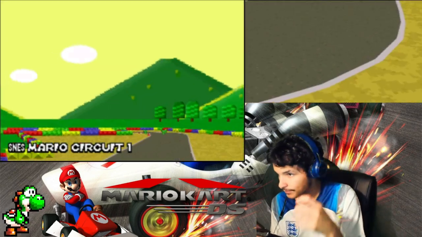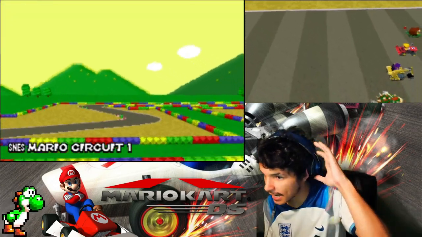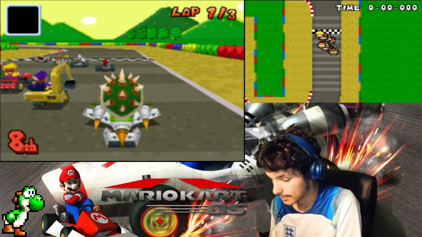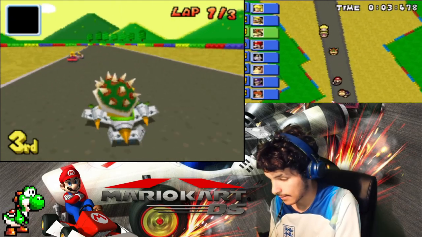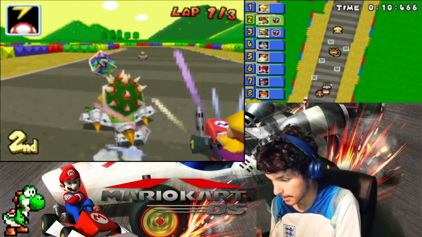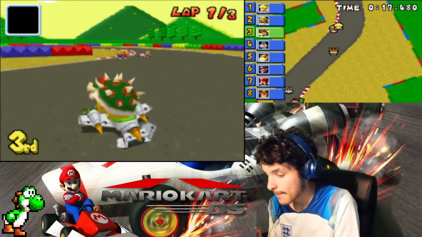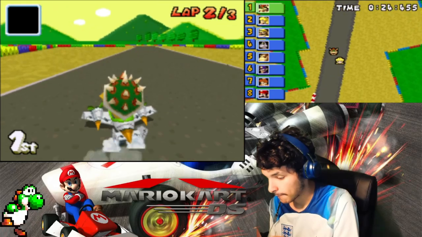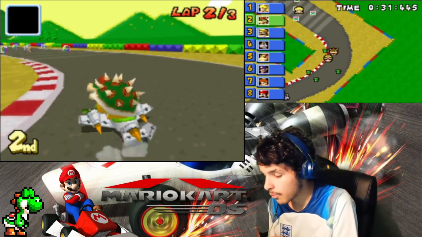Let's go, Bowser. Alright, let's go. We'll get the heavies out of the way first because the heavies are pretty good with speed. Me using Bowser be like. Okay. So my opponents are Peach and Wario. Oh, come on, dude. Really? Why am I doing bad?